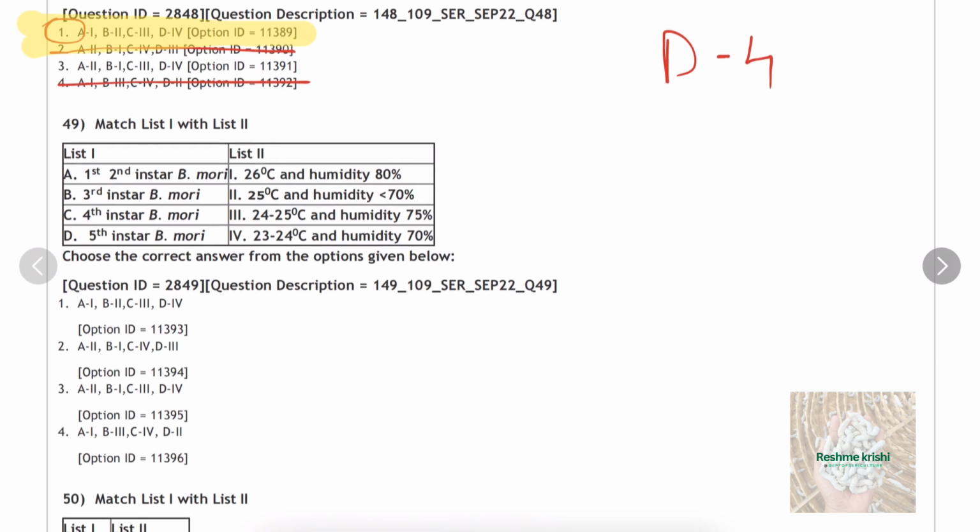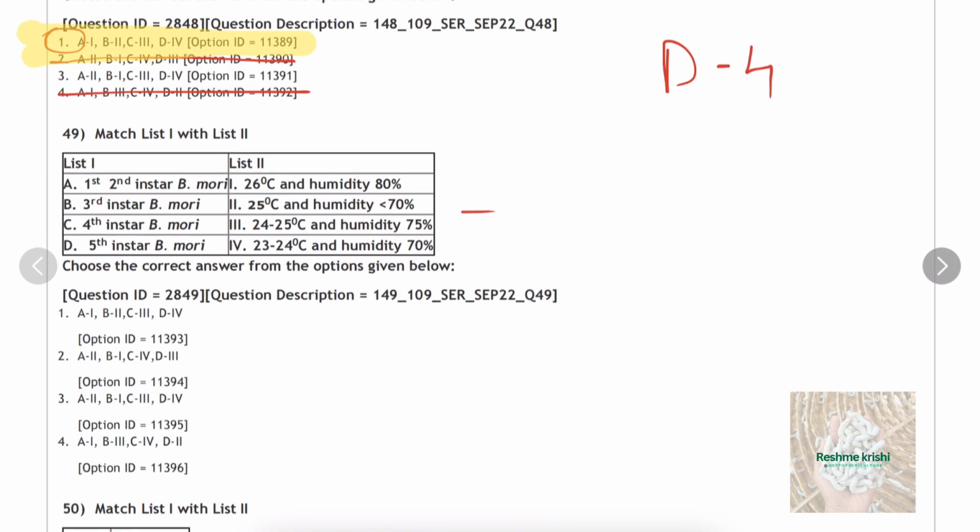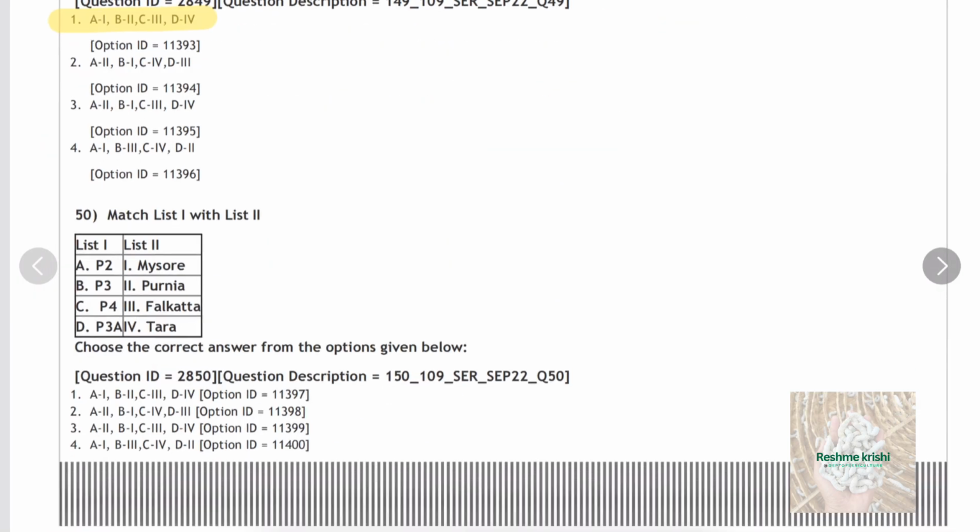Option A. Okay. See, this is very much important. Take a screenshot of this. All the statements are correct. A1, B2, C3, D4, right? All the statements are correct. I will just erase this particular part again. Take this screenshot and keep it. All the statements are correct because they might ask the question again based on this.